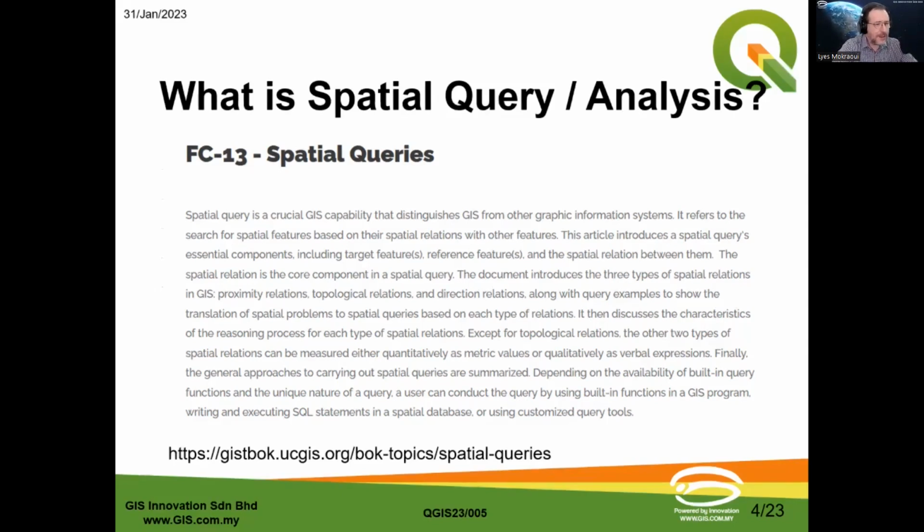So what do they mean by that? Meaning that we have features on a map, features like points, lines, polygons that can represent anything, such as roads, rivers, lots, what else? Areas, can be any area, can be POIs as well, points of interest. Then we want to know what is the relationship and how to make a selection based on that.